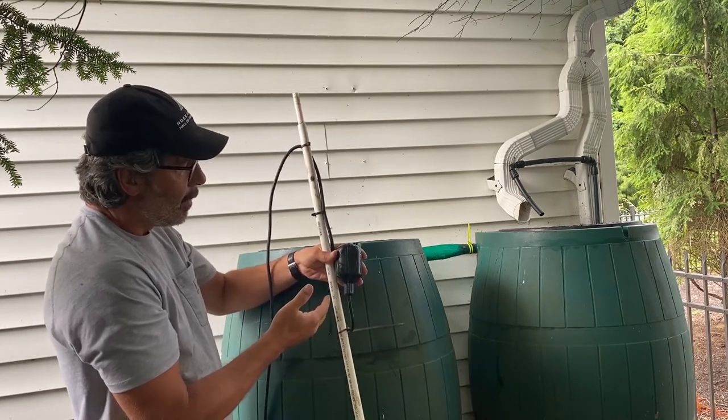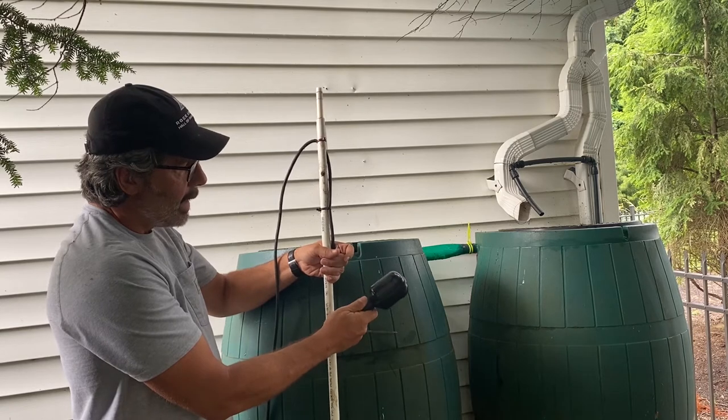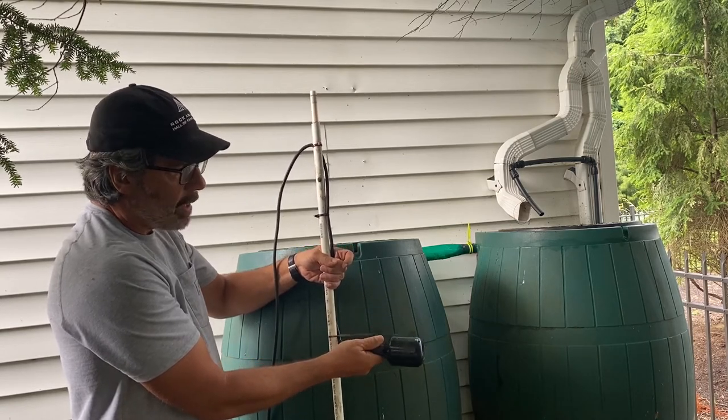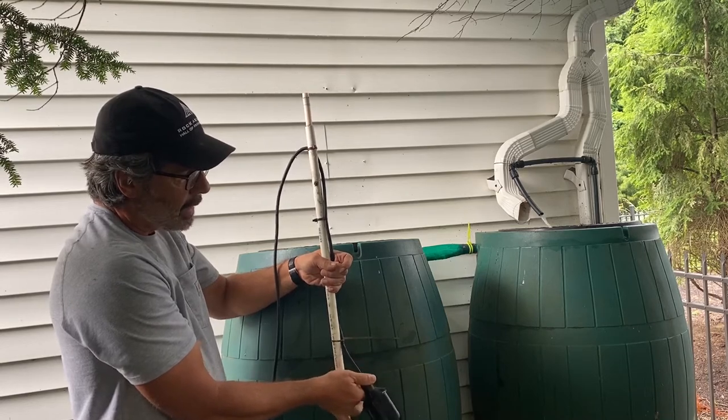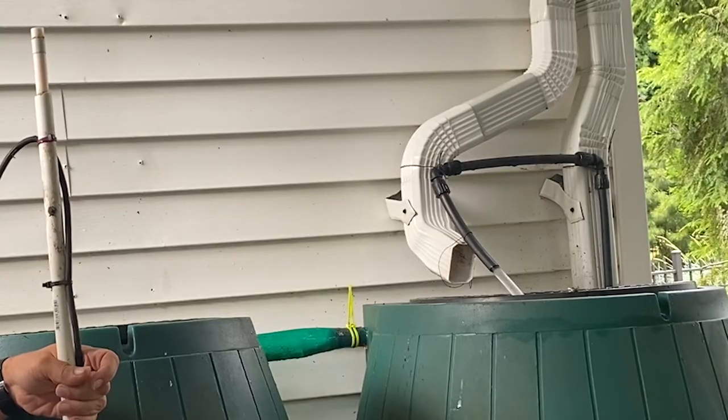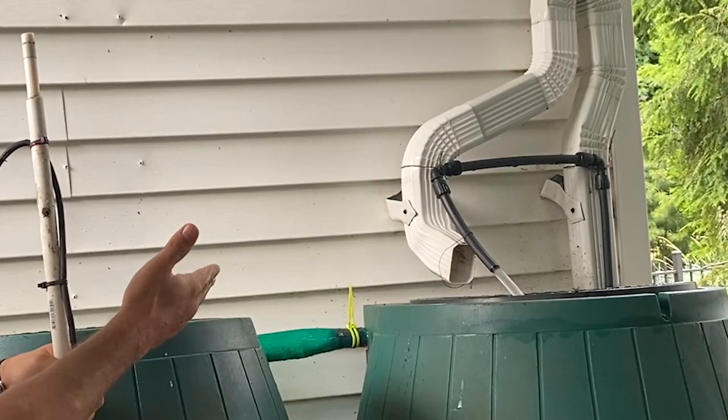The rain barrels are full. It runs for 1 day, 2 days, 3 days, 4 days. It's getting dry. There's no rain in the forecast. It's looking like a drought. The barrels are empty. Boom, there it is. Barrel's empty, kicks on my hose water.